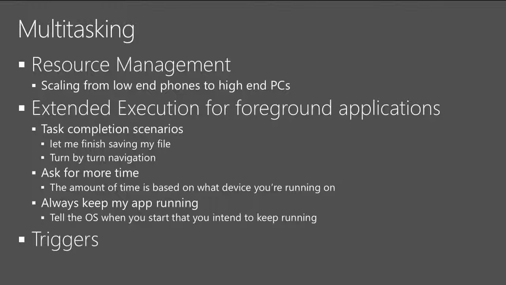Another part we introduced with the unified Windows platform model is resource management. That's now for all the devices, and it describes, for example, how much memory you can use. So if you run your application on a 512 MB device, we allow you to have 180 MB. If you go over, we kill you.